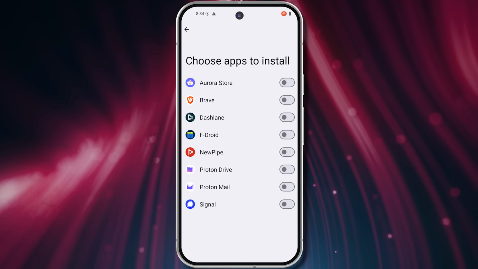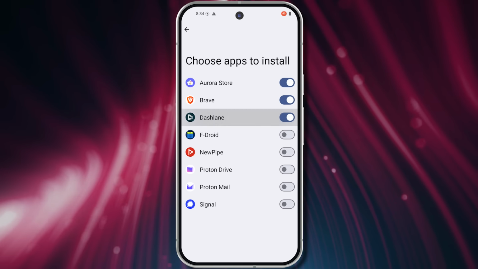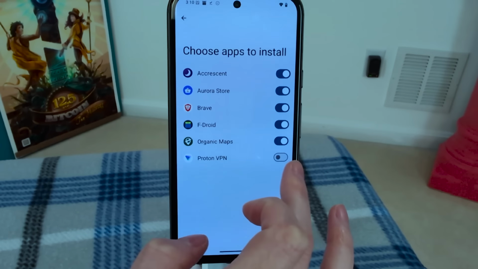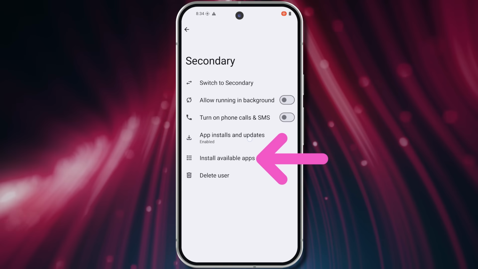This is what I do, because I want them to automatically reboot after exiting as an added security protection for everything in those profiles. Then I click Install Available Apps and choose which of my already downloaded apps I want to add to the secondary profile. For example, I want my VPN, browser, and app stores available in all profiles. You can also install additional apps directly inside your secondary profiles, but if an app is already installed in the owner profile, there's no need to download it again. You can simply toggle it on from inside the main profile instead.